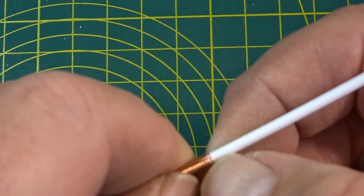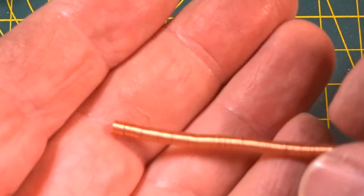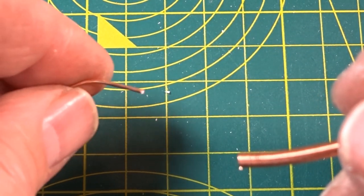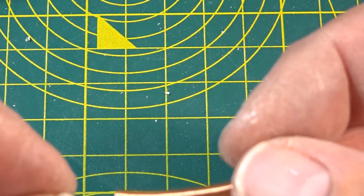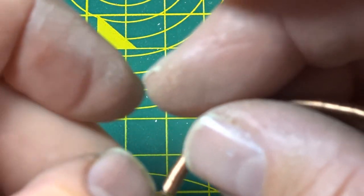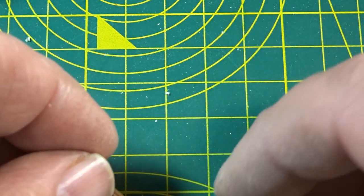rotating the rod, allow the wire to go onto the rod tightly. And then once you've got the length that you require, very carefully take it off of the rod, and then replace the rod with a piece of 0.7 mil wire that has been shaped the way you would like the coil to go. And that's a lot more realistic and a more effective way of doing it.